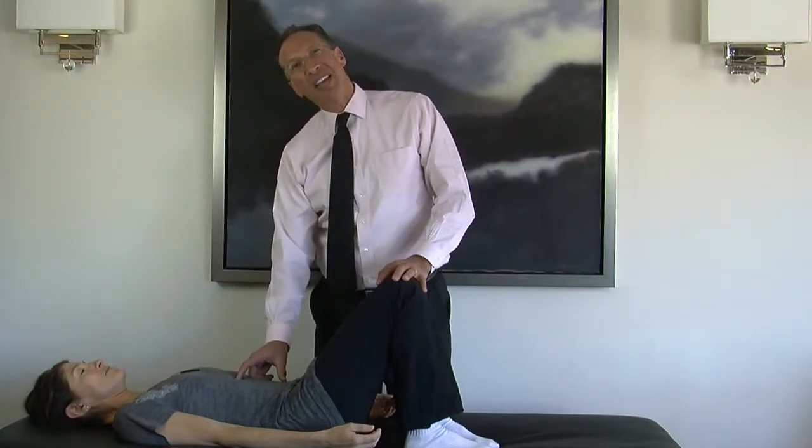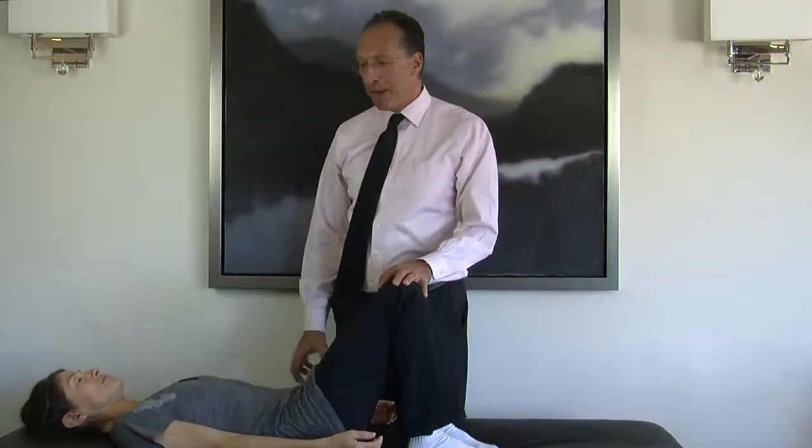So we're going to focus on the upper abs. Many people screw their necks up — and I've seen this a thousand times — they screw their necks up by doing their abs. Sometimes they're not getting better, and I'll ask them about their abs and they'll say, oh yeah, I do a thousand sit-ups a day. And with each one of those sit-ups, they're messing up their neck, pulling their head forward.